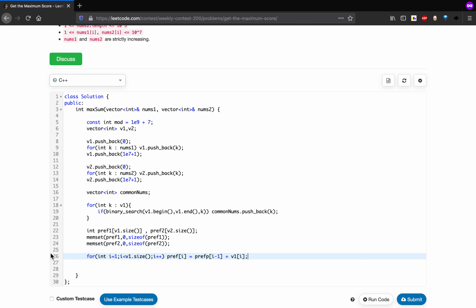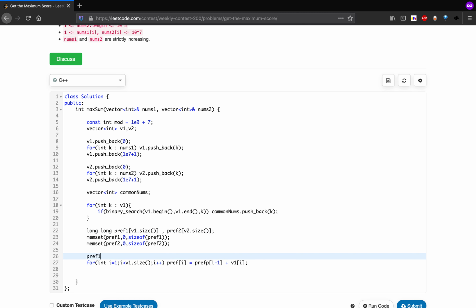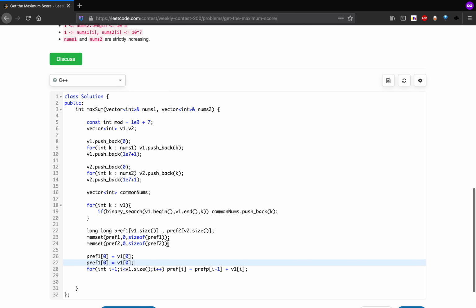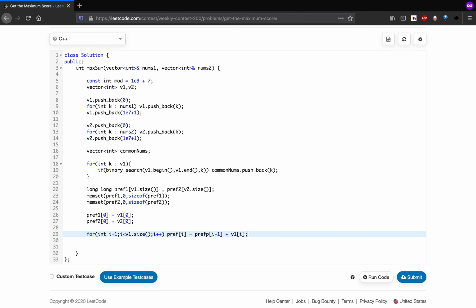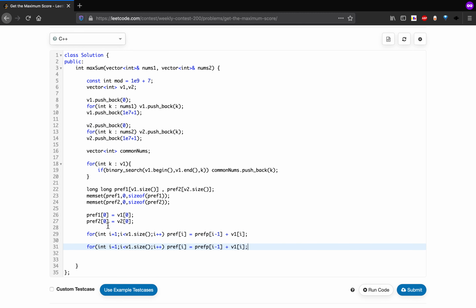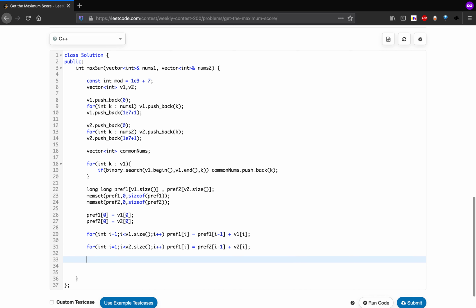Let's take this as long because we don't want our answer to overflow. Also I have to take the first value in our prefix sum. Similarly do the same for the second array, pref2 with v2. So I took the prefix sum of both the arrays.